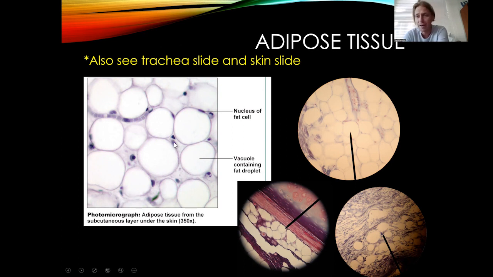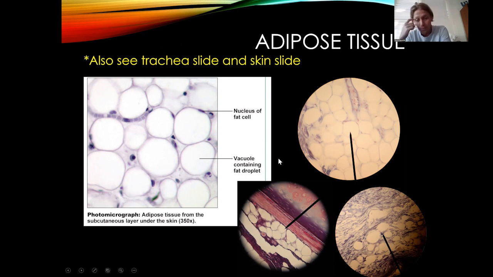Now, something that's interesting with fat or adipose tissue, if we gain weight or lose weight, it doesn't actually change the number of cells that are there. All right, it's actually the size of the cells that changes, or how big that fat vacuole is. So if we have more weight, then we're going to actually expand that vacuole pretty largely. And then if we lose weight, then we actually shrink those vacuoles.